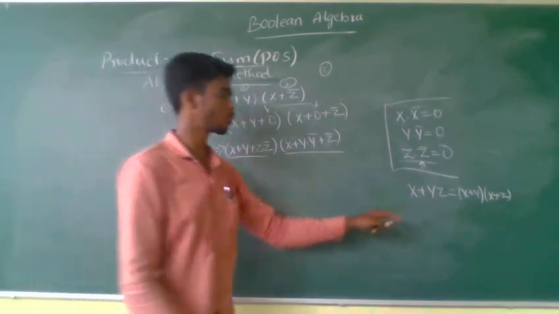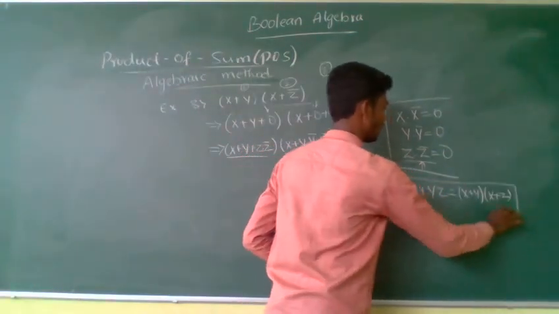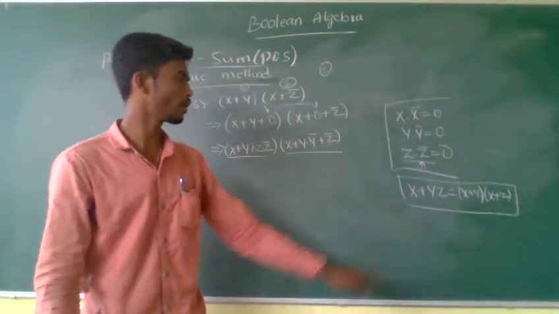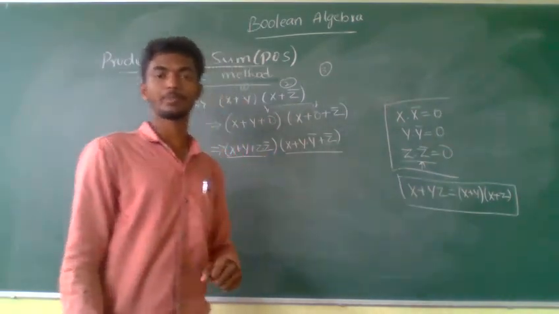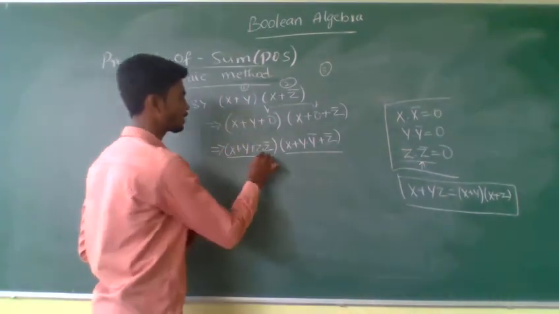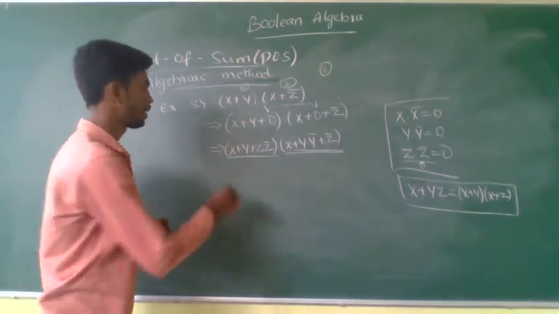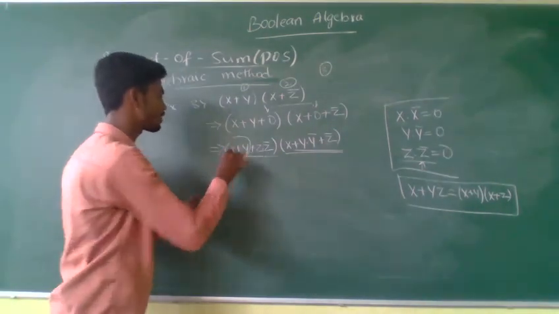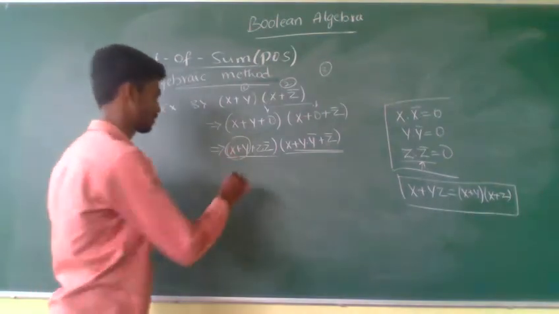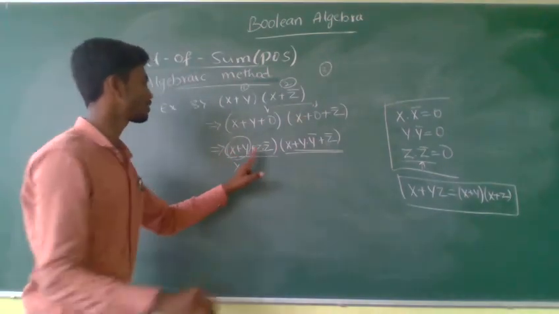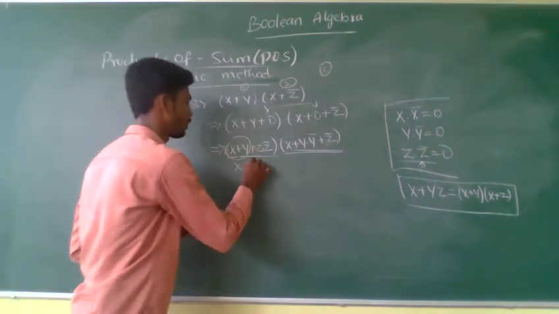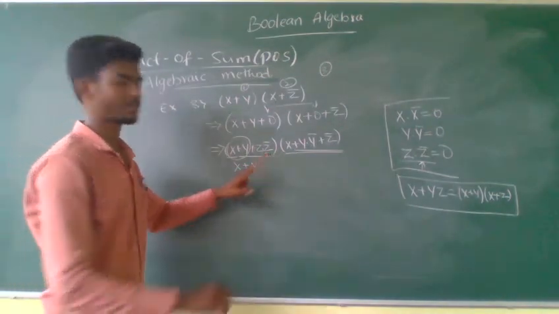Do you remember this one, the distributive law? I hope all of you remember it. x plus yz is equal to how? You may ask, sir, how is it in the distributive format? Here you have to consider this x plus y as x, and consider the z as y. You have to consider the z complement as z.